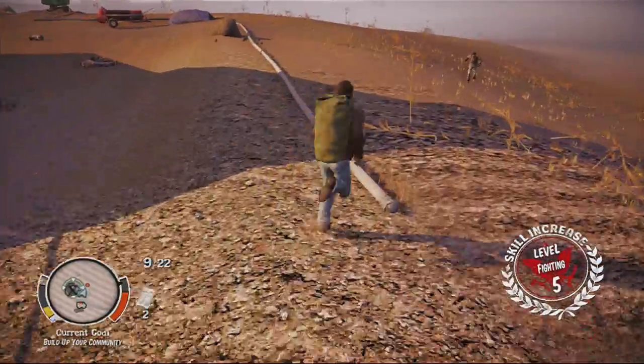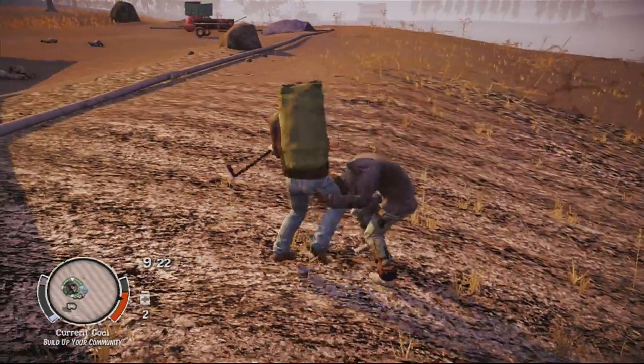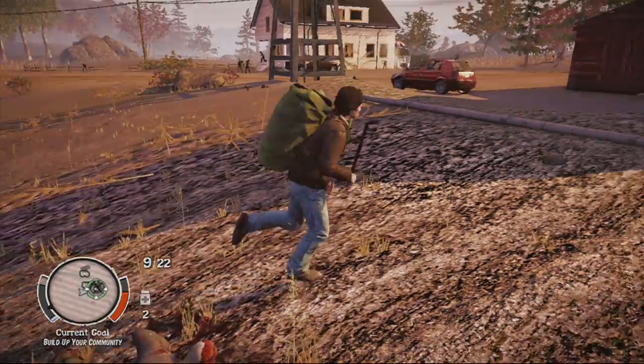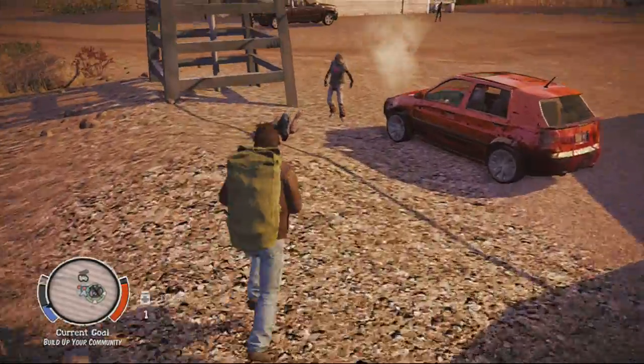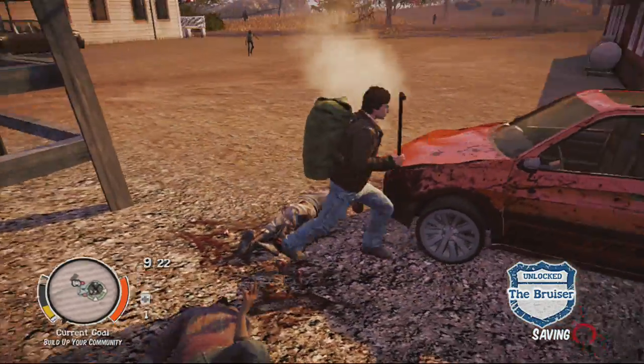We need to stick together as a breakdown family. So we're already level 5 fighting just from training with Jacob Ritter and trying to level up and get the Bruiser challenge completed. And I think we are very close now. We literally are one kill away from unlocking Eli Wilkerson, Jacob's secret lover from the State of Decay storyline. So we've just unlocked the Bruiser.